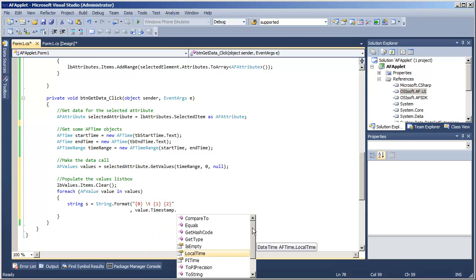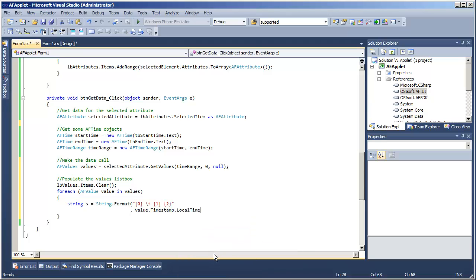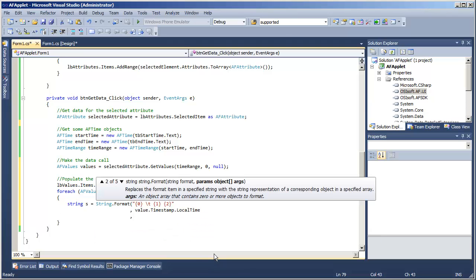And of course we can take that AF time object and in turn ask for it in various formats, specifically in local time, etc. The next thing I want to show is actually the value. So the AF value dot value will actually give us the value object. Remember, that's what the isGood property tells us, if this will be in the attribute's data type.